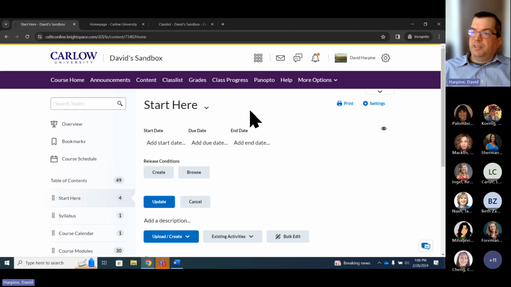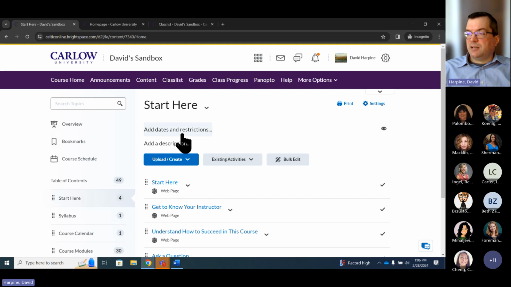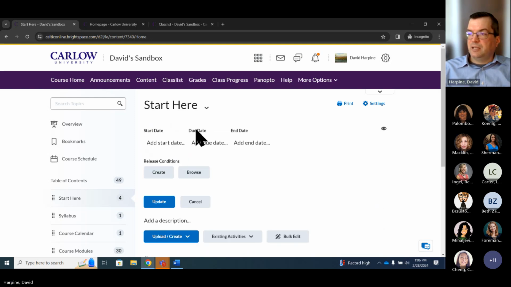Yeah. One thing you might consider, Schoology had this as well, but I think this tool's a little bit better. To get to this, I clicked in my folder this add dates and restrictions. And I do have the ability to set up release conditions or a learning path in my folders.